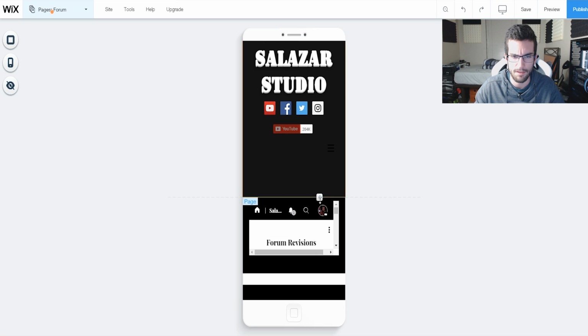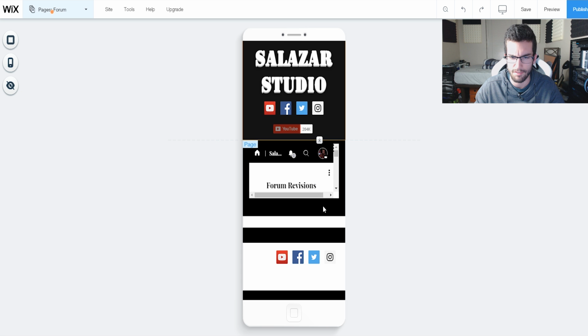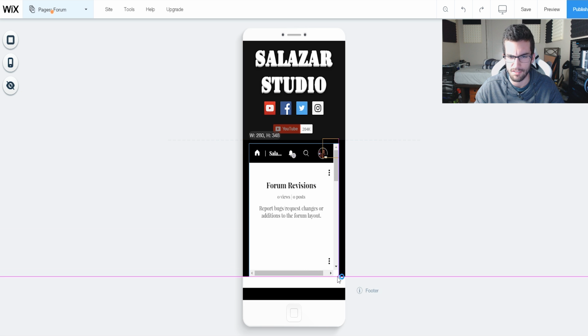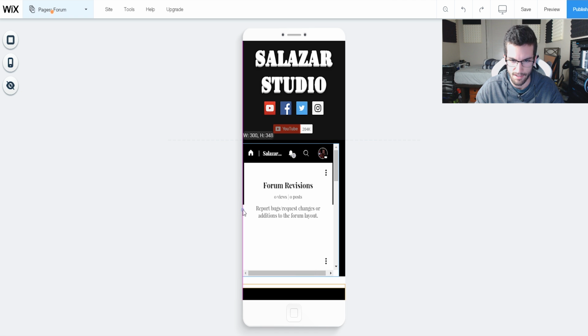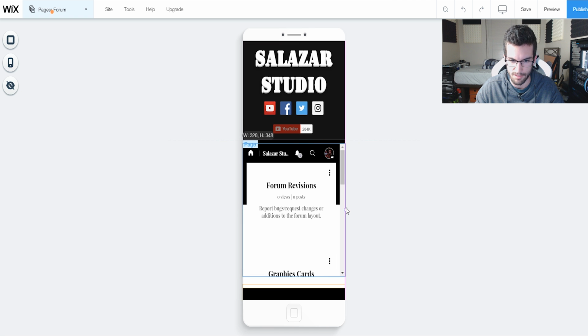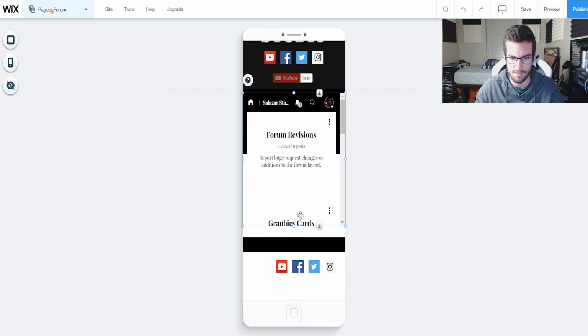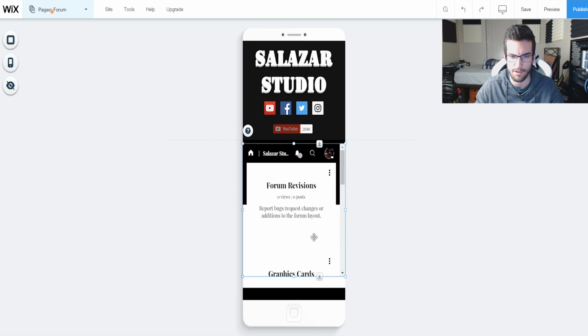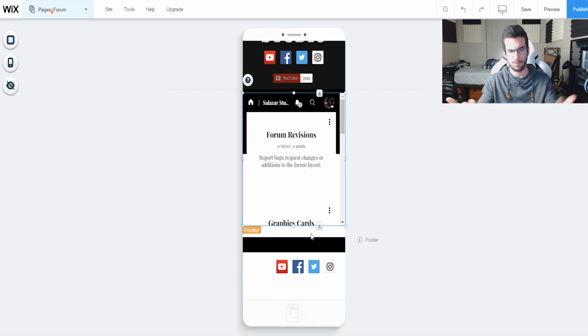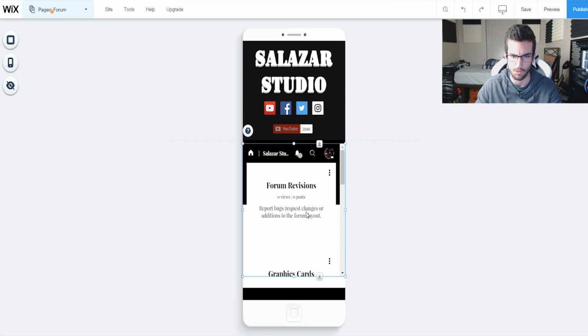So I think on the mobile side of things, we're going to make this fairly simple. I don't want it to be too complex and too busy because frankly, nobody has time for that. And I'm not looking to make this experience complicated, obviously. So you can see as you scroll down, it'll actually show you what it will look like on a mobile device, which is very cool. So you know exactly what you're going to get on the mobile device before you publish it, which means that you can revise as many times as you need to beforehand.